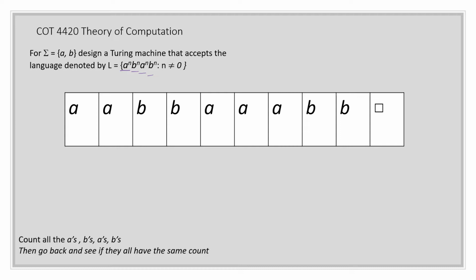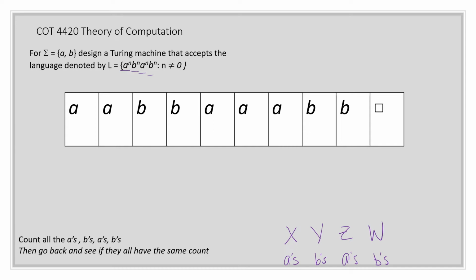So the first step, instead of just building the Turing machine, I'm going to explain the strategy. The strategy is to add some extra symbols to our alphabet. I'm going to add an X. That X is going to count the first A's, and a Y to count the first set of B's, and a Z to count the second set of A's, and a W to count the second set of B's. I'm not required to use any X, Y, whatever, but that's what I'm choosing to use.